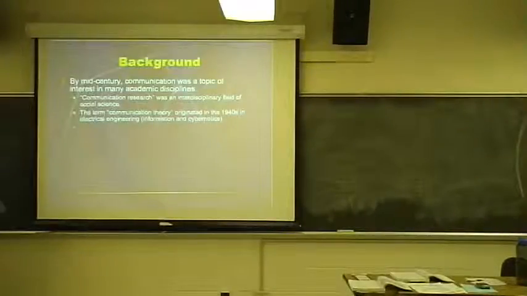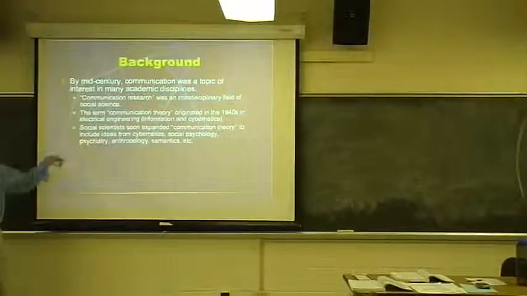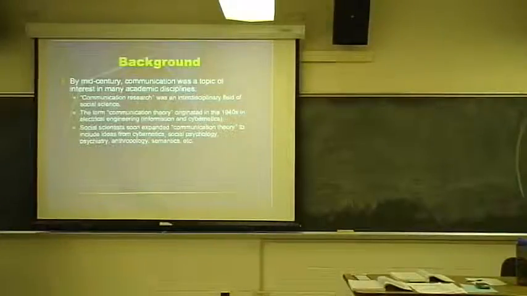So communication theory. Right. Social scientists, again, so that's people studying humans, expanded communication theory to include ideas from cybernetics, social psychology, psychiatry, anthropology, semantics, linguistics, all kinds of fields that they began to draw from. And like Jeff points out, some of this was a frantic quest for institutional legitimacy in protecting your grant money and your budget. So you had to produce stuff to justify yourself. But that's a very cynical look at it, but that nonetheless is part of the story.